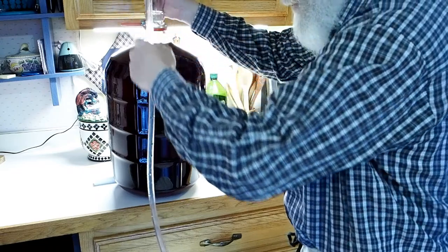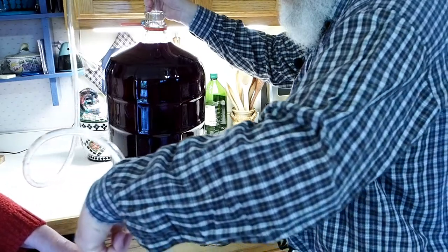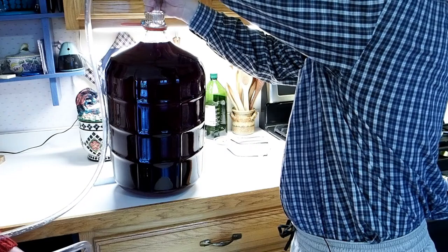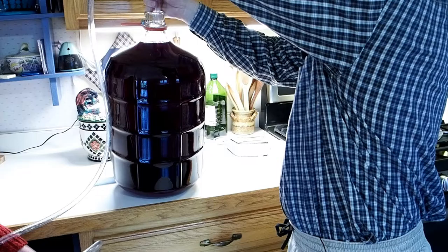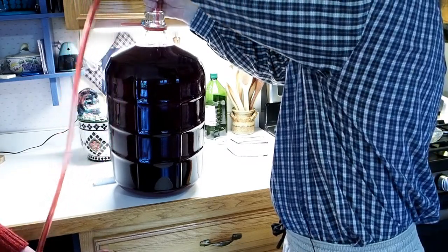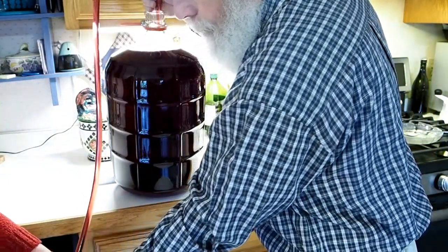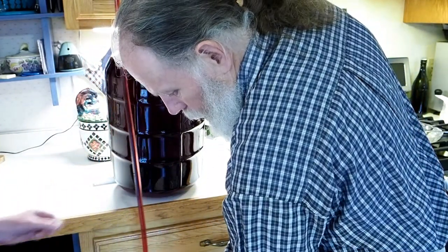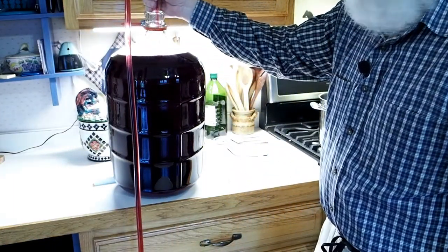Down about halfway. I'm going to hand this off to somebody to get the blow off. What I'll do is work this pump up and down on the siphon until the wine starts to flow through the tube. If you do it too early, you'll have to do it again. And that's a solid stream now. It's blown out. I'll grab the bottom of the hose, pinch it off with my finger, then lower it into the bucket. Now we just wait.